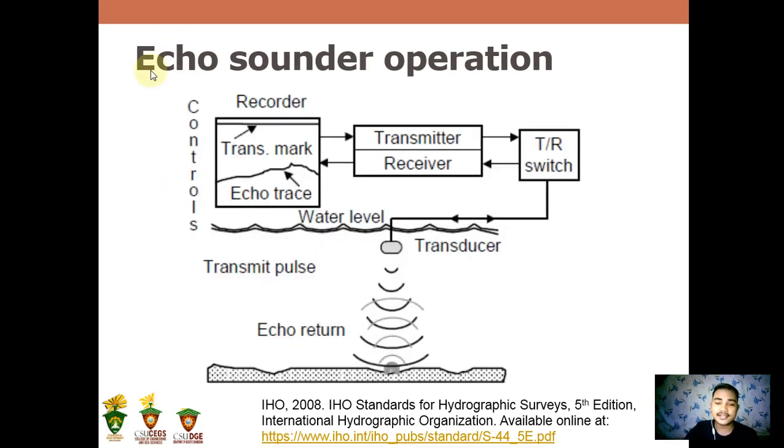So basically here is the flow on how the echo sounder works. So transmitter, then going to TR switch. Si TR switch padulong dayon kang transducer, nga nalubog sa tubig, which is si transducer, siya ang mag-emit og signals padulong sa target which is ang seabed, then bounce back ang echo or ang sound waves, siya pud ang mo-receive sa transducer. After that, balik ang TR switch, iyang pasa kang receiver. Then si receiver, then si recorder dayon, which is ang mag-analyze na dayon.